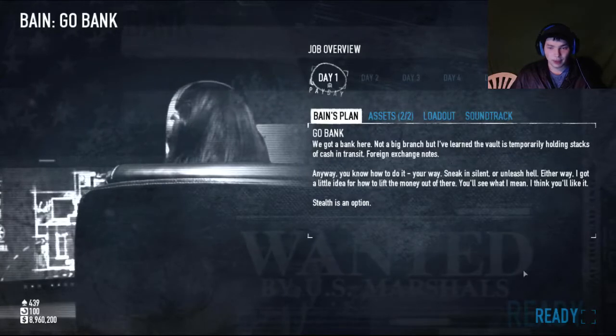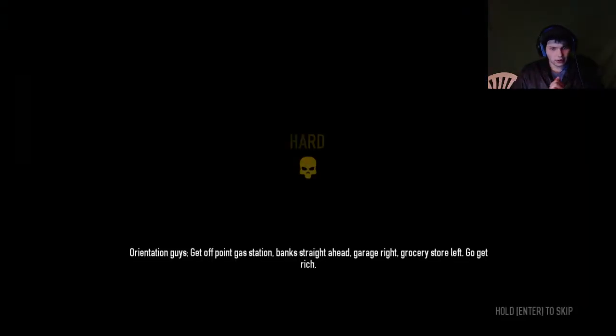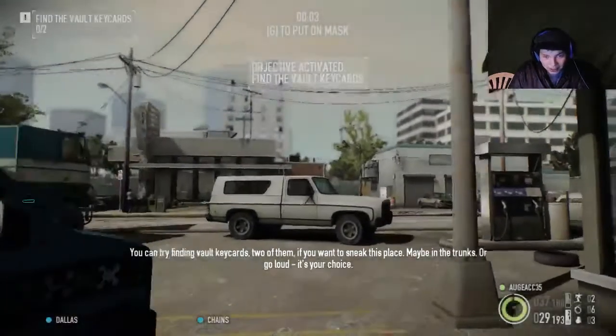Stealth is an option. I'm going to start it? Orientation, guys. Get on point, gas station. Bank straight ahead. Garage right. Go get rich. Okay, I got it. No, this is the Christmas heist!